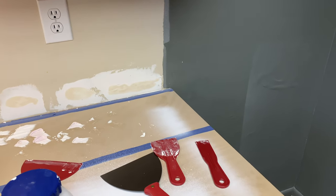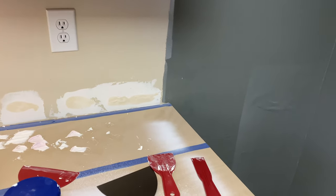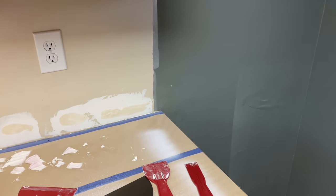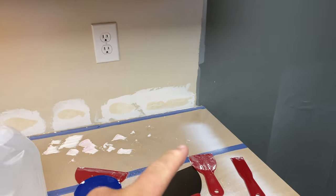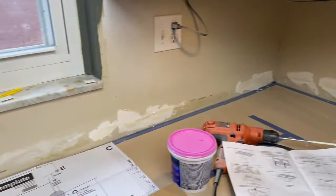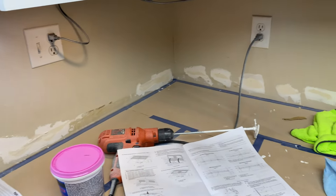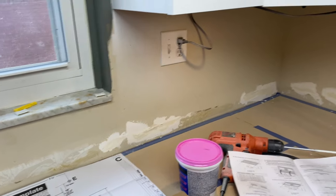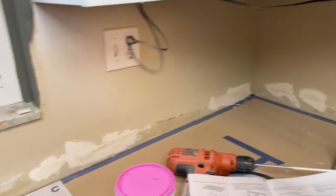All right, guys, new day. It is Sunday, my day off. I feel like crap. I have a headache. I slept terrible. Typical day off for me, it seems like. So last night, I got the spackle out, and I filled in most of these holes. Did a terrible quick job, but I sanded them down a little bit to make them smooth. So got that done. It only literally took a few minutes.